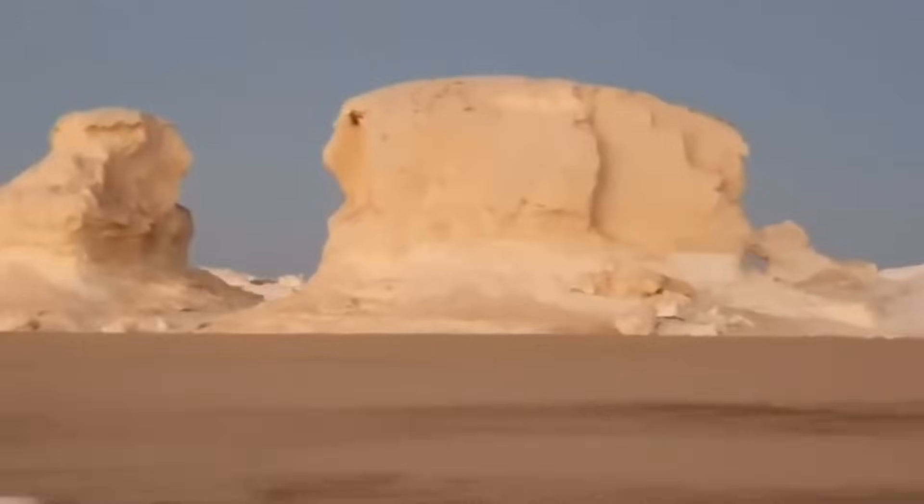The flow was carefully controlled to come from a single direction, mimicking a constant wind. Over time, the water eroded the clay, creating a neck-like structure below the head and rudimentary paws at the base. The researchers documented this process using streak-like imaging, showcasing how the flow sculpted the clay. The experiment did demonstrate that, under these highly specific and controlled conditions, a vaguely leonine shape could emerge.